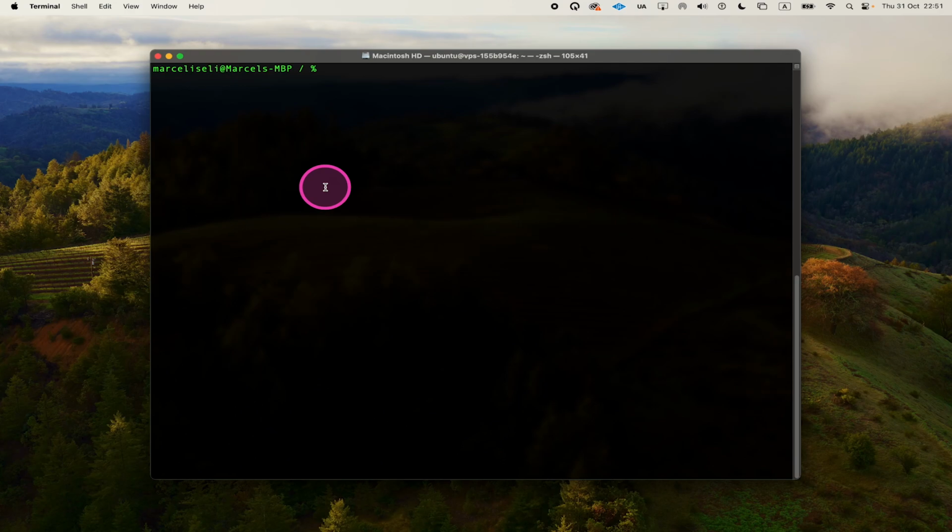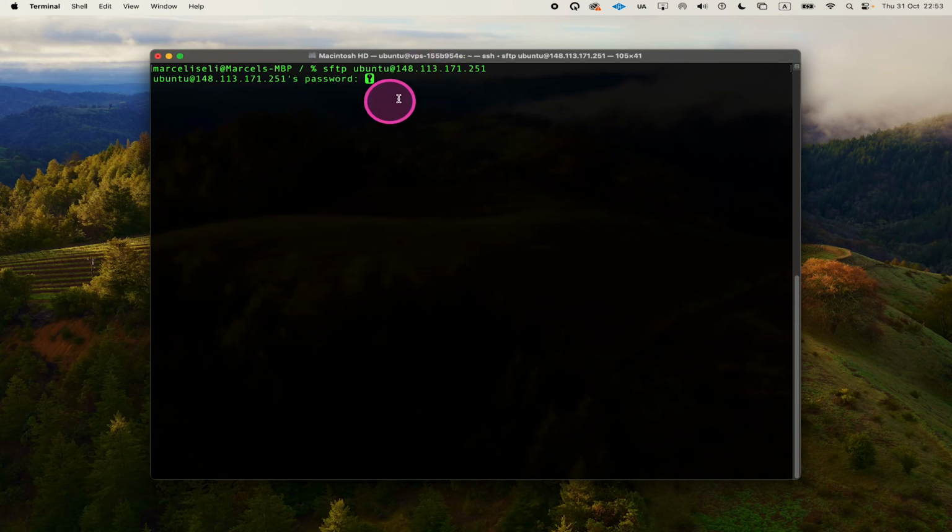So in your terminal, we first have to find out if your SSH server supports SFTP. Because if it doesn't, you have to use method number 2 to get the job done. So in your terminal, type the following: SFTP space, then the username that you use for your SSH server. In my case, the username is Ubuntu, so I simply type that. Then you type @ and then the IP address of your server. Once you've done that, press enter to connect to your server.